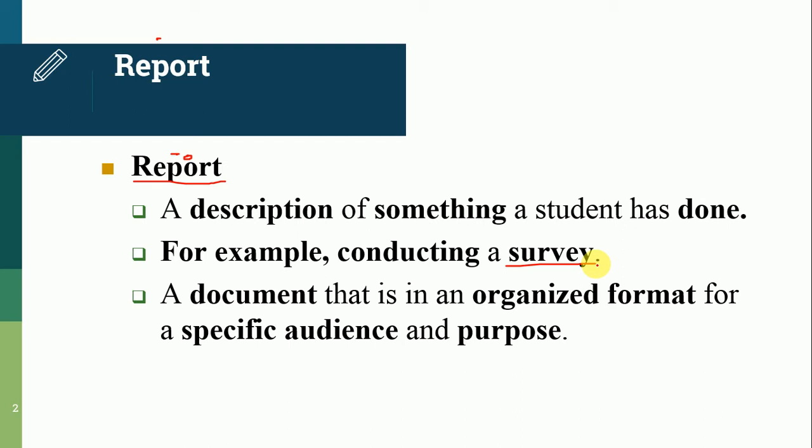So it's a document in an organized format for a specific audience and purpose. Remember that it's only for specific people. It's not for everyone. A specific audience will read this, right? It's not something that is generally written. It's written to a specific audience, a specific number of people. The audience here means readers. Readers are specified. For example, I'm your boss.